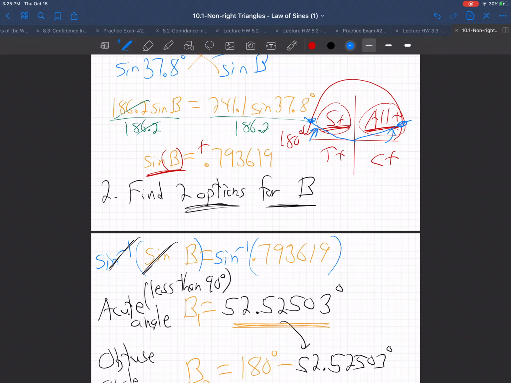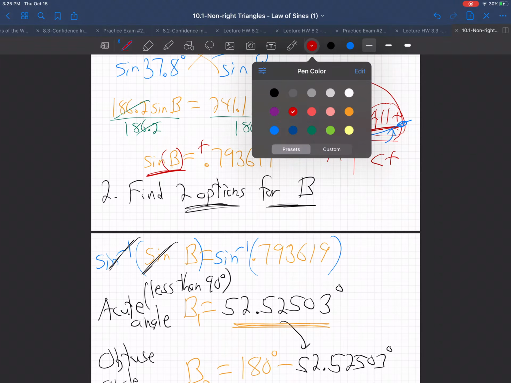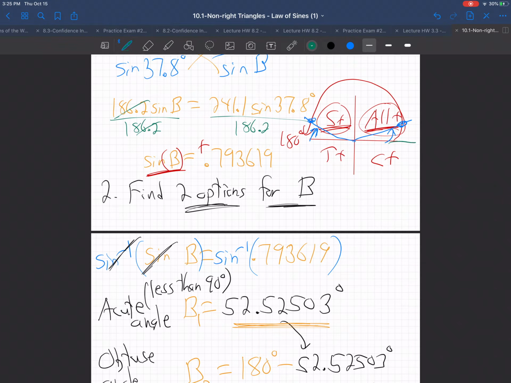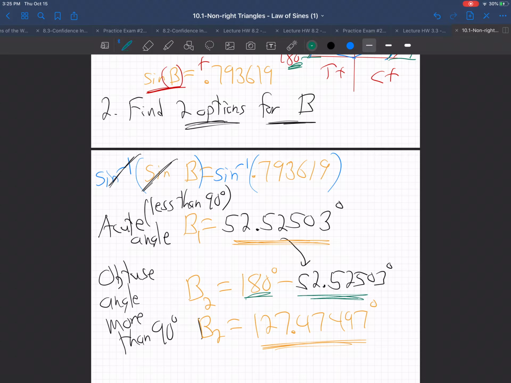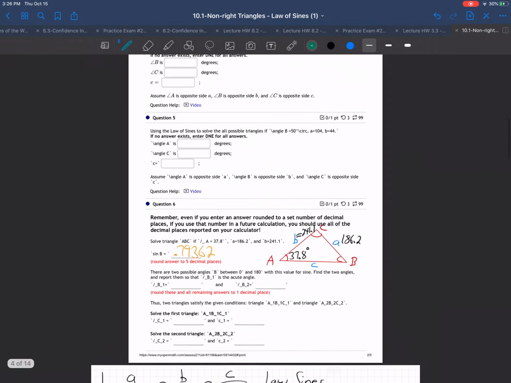And to find the angle, the angle is actually from 0 all the way to there. That's the other angle, which is what? All the way to 180, back up whatever the original angle was. That's why it's 180 minus the original angle. That'll give you the same spot in the second quadrant. So that's our second angle, 127.47, blah, blah, blah.